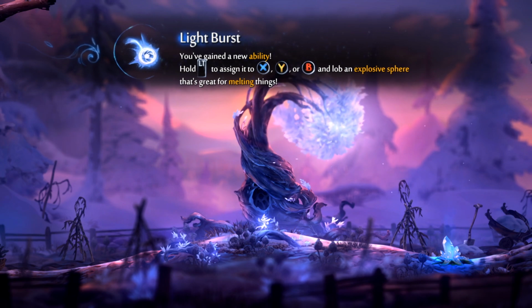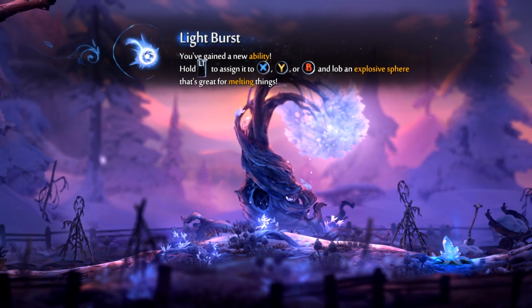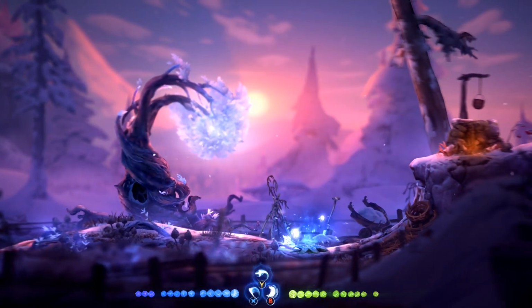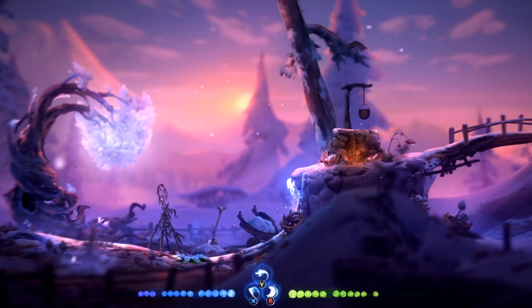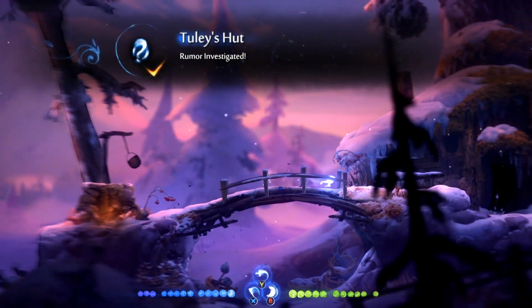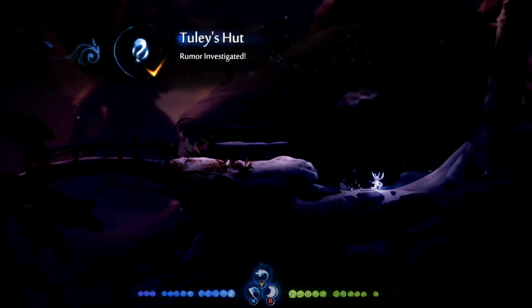Get a new ability, Light Burst. Lob an explosive spear that's great for melting things. Aha. Well, there you go. So I'm gonna have to do that. Gonna do some melting. Tully's hut investigated.